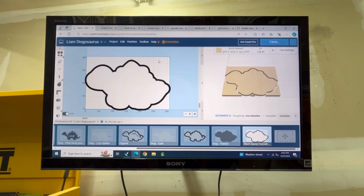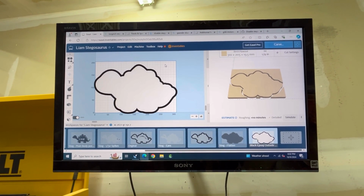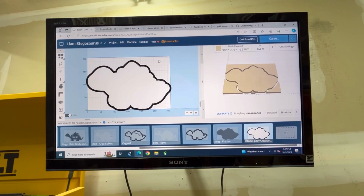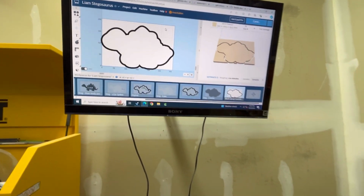I can duplicate a layer, I can make changes to it, set up a different tool path. So I do find that, again, for me and organizing it, Easel works well. It's not for everybody, though, for sure. That's why there's lots of good options in this world. So let's get ready to do that profile cut now.